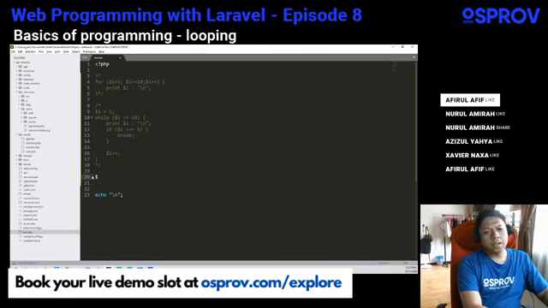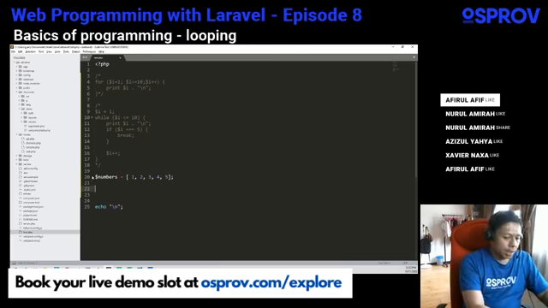Let's say my numbers, let's say I have the numbers 1, 2, 3, 4, 5. We learned about arrays. Arrays can contain a sequence of data. If we want to display the numbers, we can just use it like this.